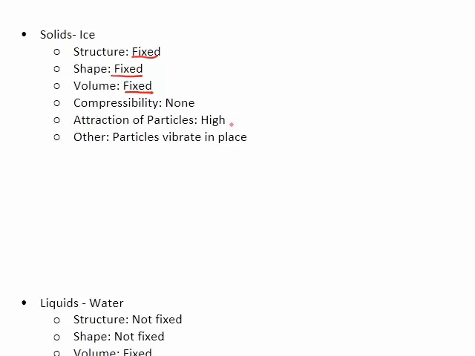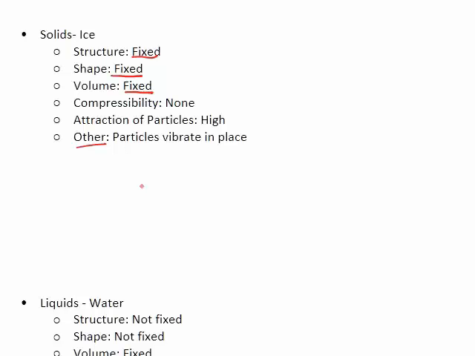All right, so I put an other category, and in this I wrote particles vibrate in place. Why? Because it's extremely important. Particles will always vibrate or move. It doesn't matter if it's in a solid, liquid, or gas. Particles are always in constant motion, even though you can't really see it. If particles were to stop moving, we'd have a very bad problem.